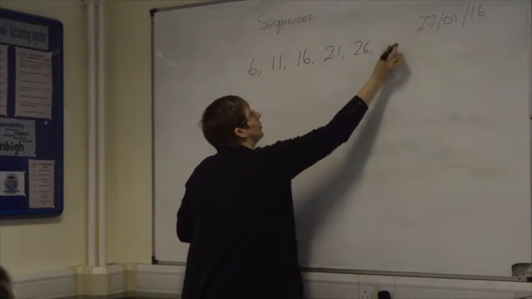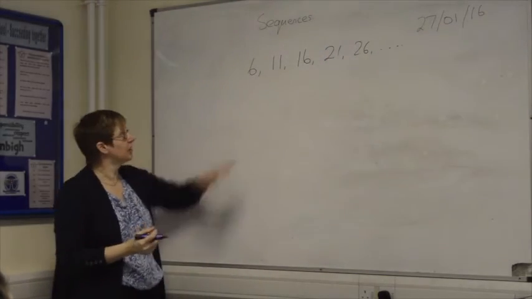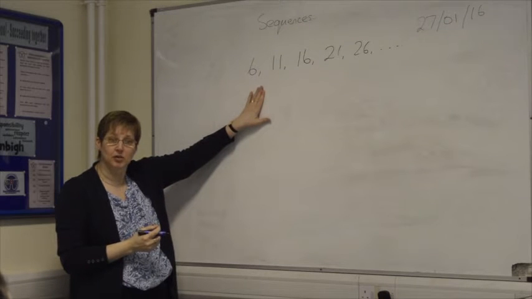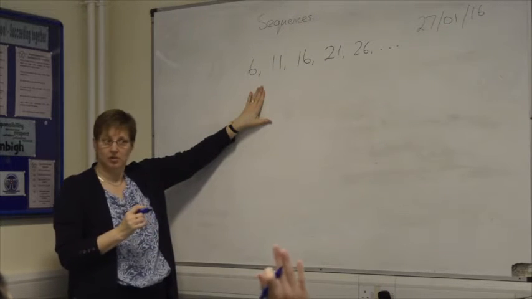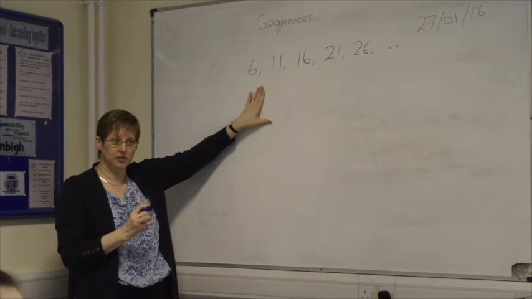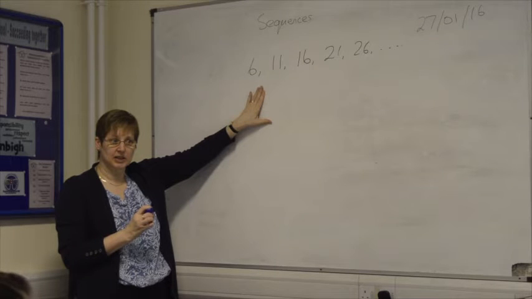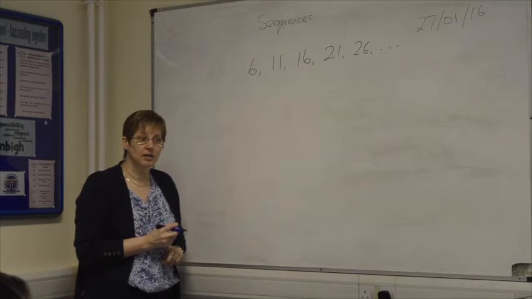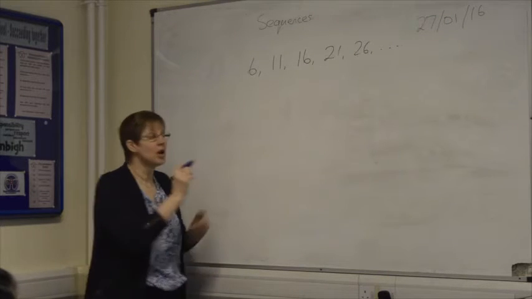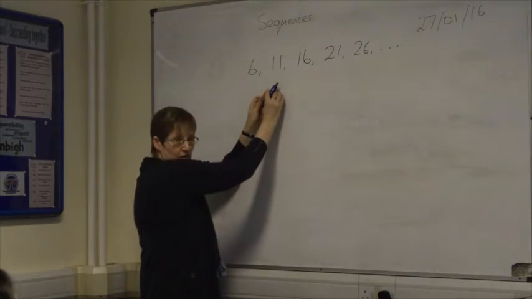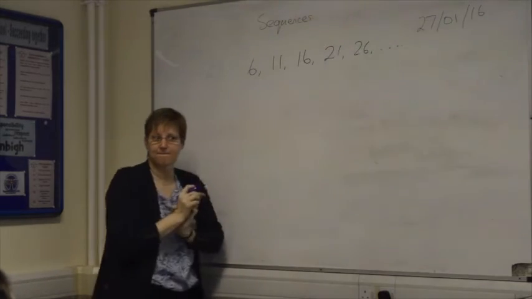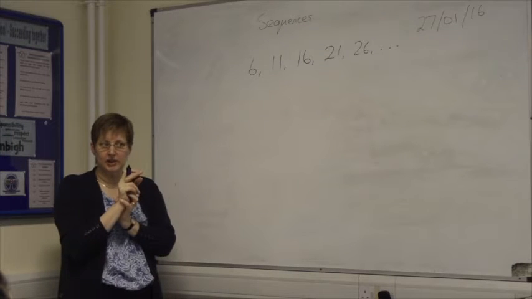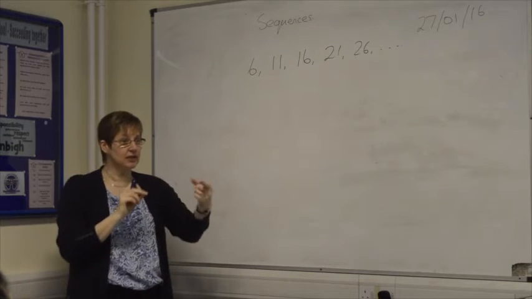Now, that's clearly not the numbers in any times table we know, but do we know what times table that's based upon? Excellent. Irini, how do you feel? Can you see what times table that's based upon? Which one is it? Which times table is that? No, it's not, because the 6 times table goes 6, 12, 18.